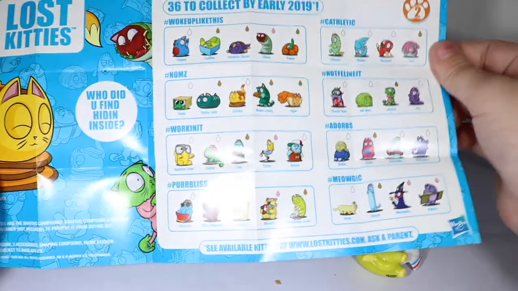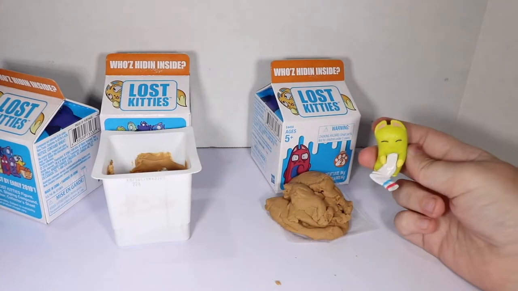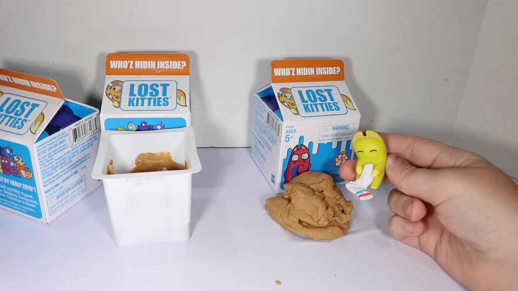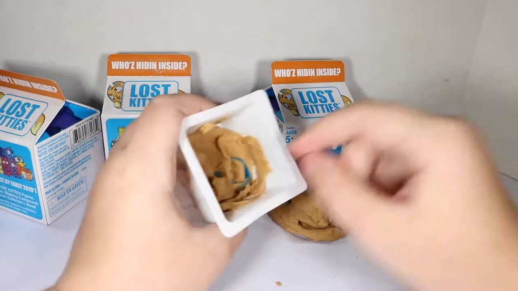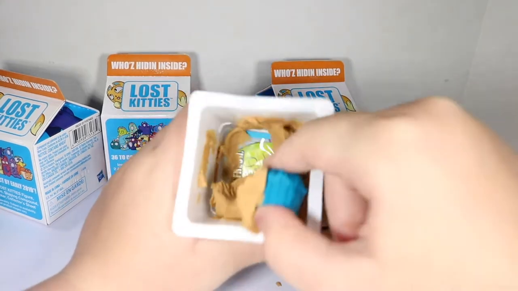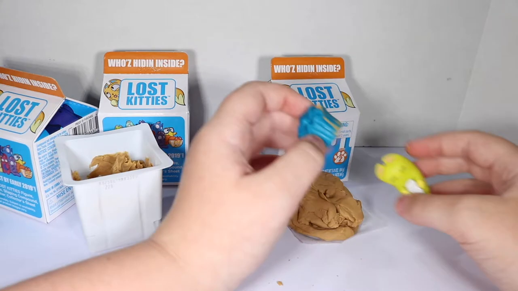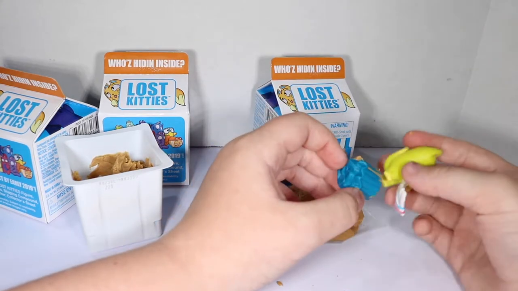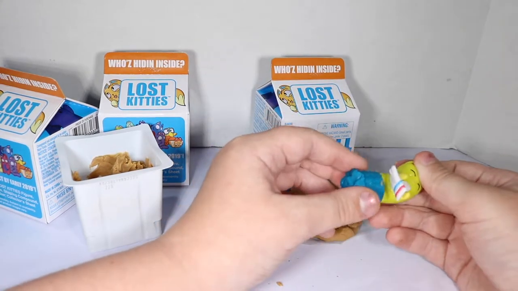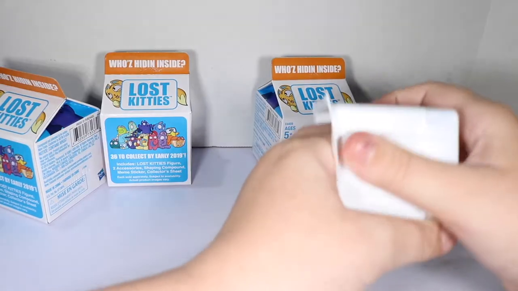Oh, we got Sir Stinks a Lot. Yay! So he is playing with a sock, not a towel, like I thought. So let's find the rest of his accessories. Oh, we can't forget about his mane in the bottom. So he has a little hat or basket? I'm not 100% sure what this is, so I'm just going to set it down.